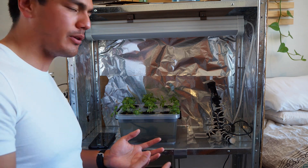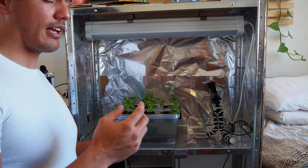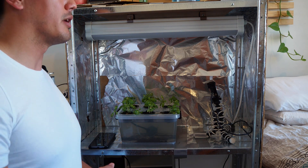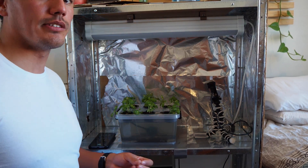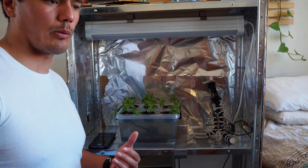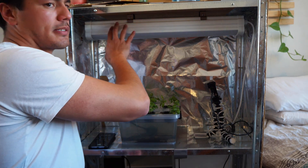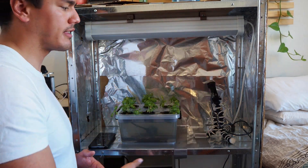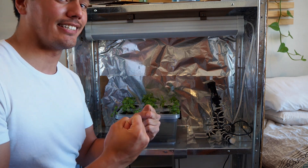One of the reasons we're using LEDs here is because I'm really cheap. As a capital cost, LEDs will cost more than fluorescents, but because they use so much less power to get the same amount of lumens and light out, the long-term operational cost is much cheaper. So it is a good investment. The second reason is that hydroponic systems like this are very well contained and insulated, so any heat that gets inside the system stays in it.